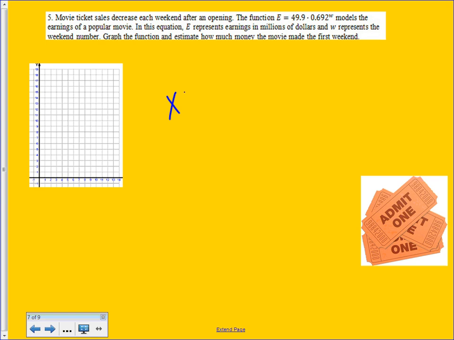So really, we're just doing the same thing. We're still setting up that chart. So we're going to use this equation listed right here to go ahead and represent this situation that's happening. So all I'm going to do is take this equation and plug in my x values. So I don't want to know -1 weekend, so the weekend before it comes out. That doesn't make any sense. This scenario really only makes sense starting at the first weekend to the second weekend and then to the third and fourth.